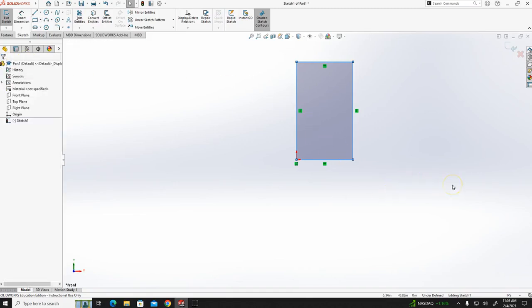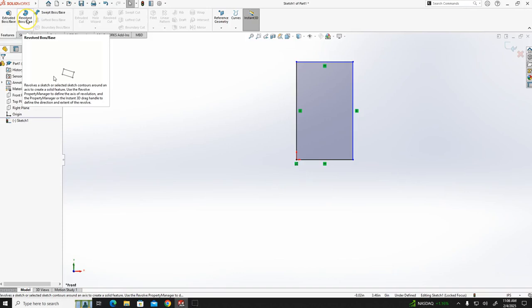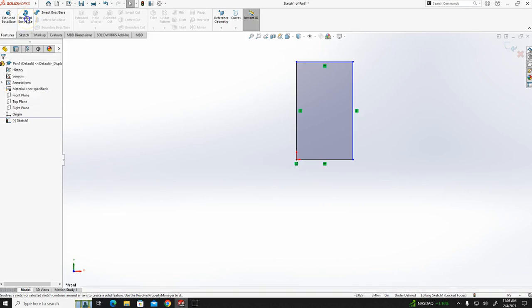So you can also select the front plane and in that plane draw one rectangle. After you have drawn the rectangle, don't give any dimensions, I am just letting you know how to use this Revolve Boss Base. Go to the Features tab again and hit Revolve Boss Base.